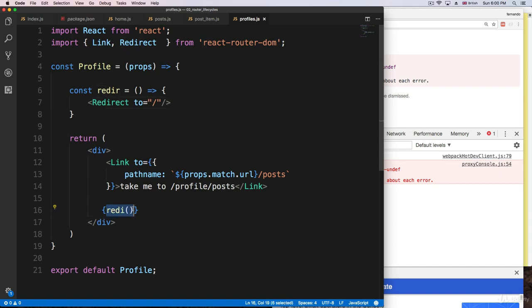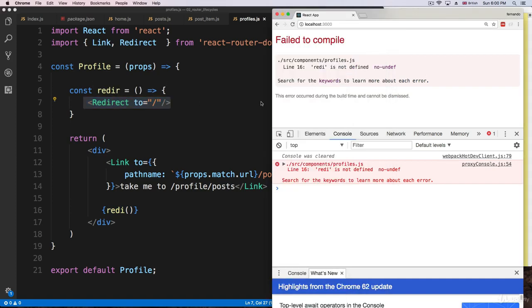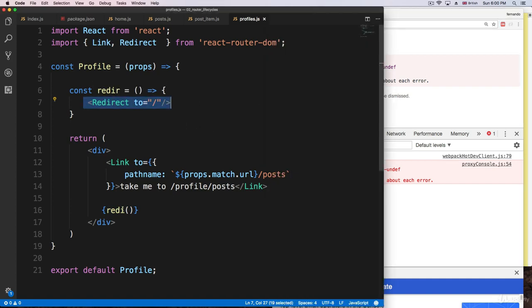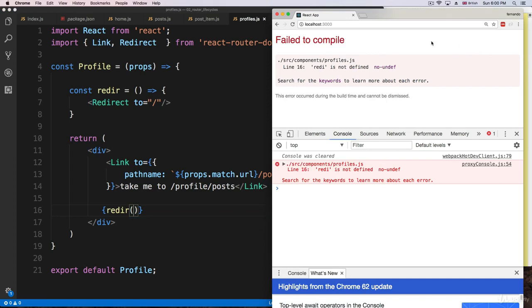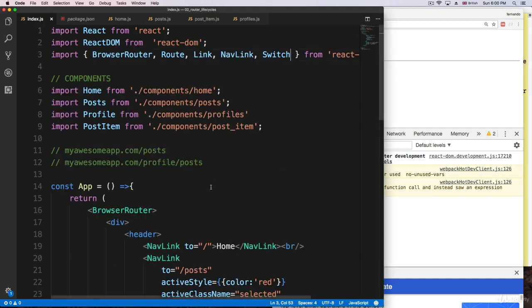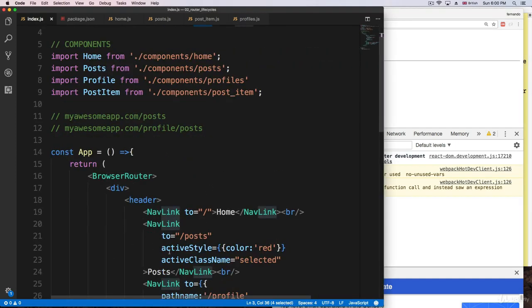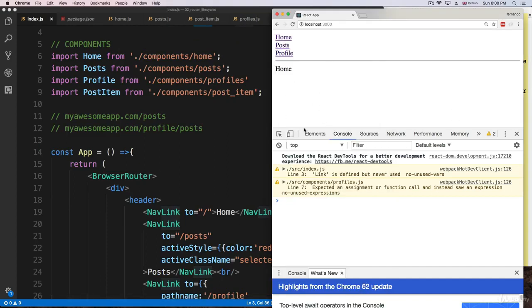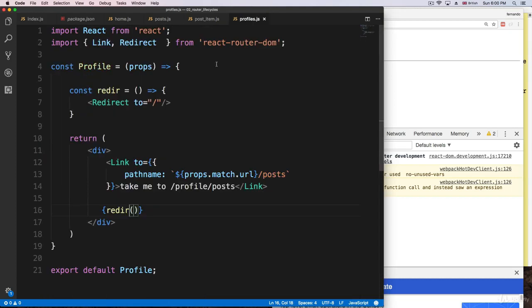So right here we are invoking this function. The function should be running, and after the function runs, we're going to get this. Of course, you know, oh, redir. Okay. If we reload the page, everything is working. We get no errors. This is a warning because we need to delete some links. We are not using the Link inside the header. We are using NavLink. But don't worry. So if we go to profile, it's passing. And so this code is not being executed.